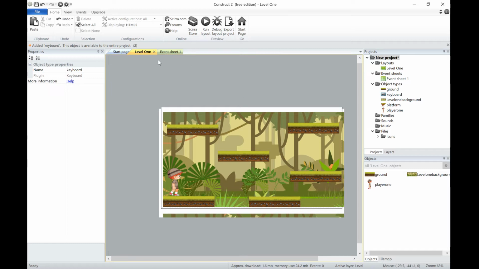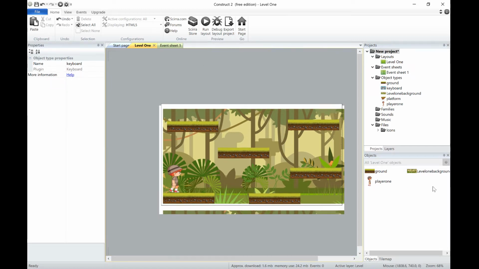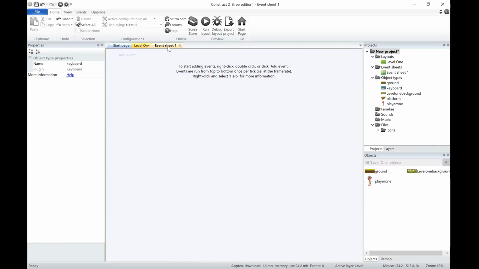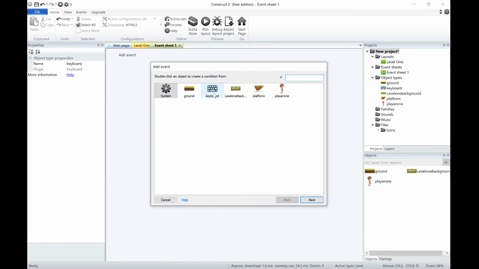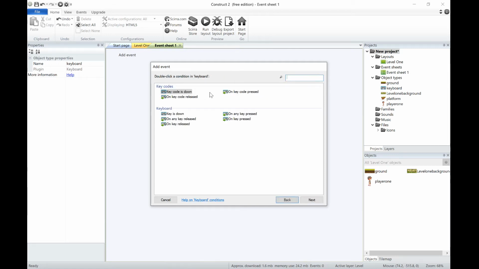Now what we're going to do is add some events to our game. This allows us to add essentially code that makes our game a little bit more interesting instead of just being a guy moving forwards and backwards. So what we can do is start adding an event. We're going to add a keyboard event, and I'm going to start with my 2 keyboard inputs.